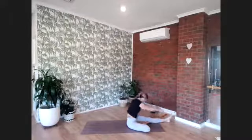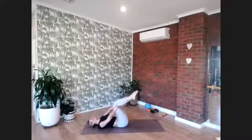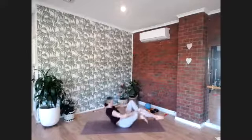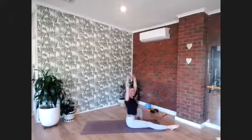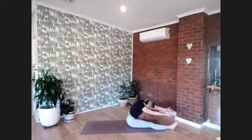Now rebuild, roll down, grab both the knees. Now we're going to do the same, but on the left side. So the left knee folds out to the left. So as we roll up, the right leg is long, left knee folds out. Inhale, the arms up. Exhale, reach for those right toes. Roll it back. Now it does get a little bit smoother.